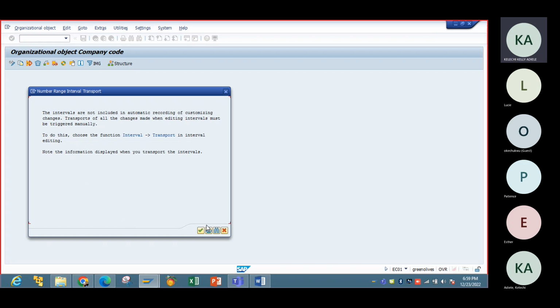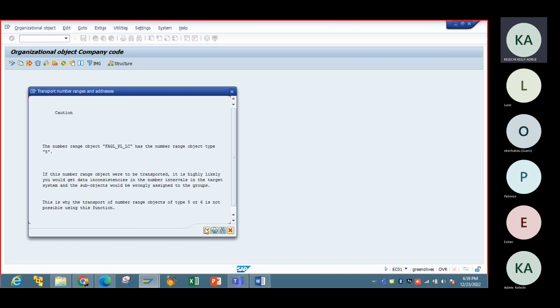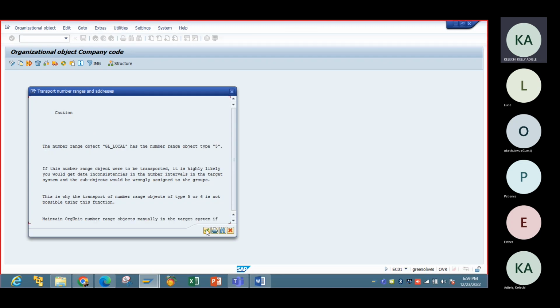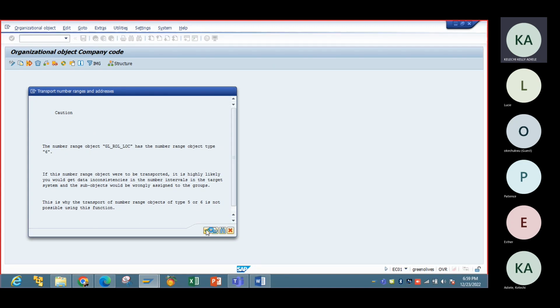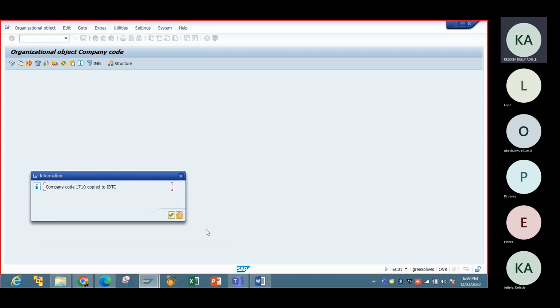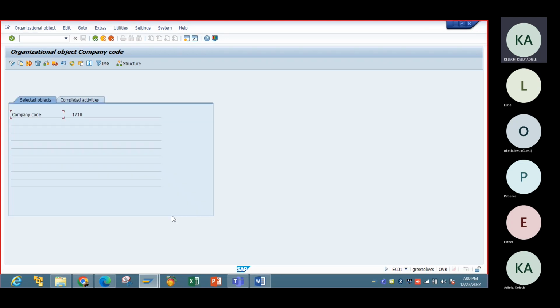I'll say okay to that, and okay to this. This is just telling me certain things it needs to copy. Yes. Just keep clicking yes. Okay, so these are all the settings. So the company code is copied to IBTC. I'll say okay. You see the copying is successful and it's done.